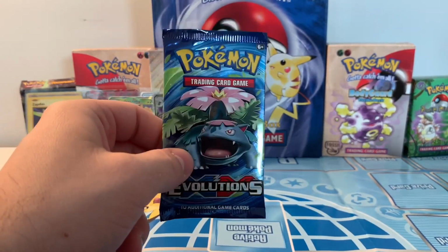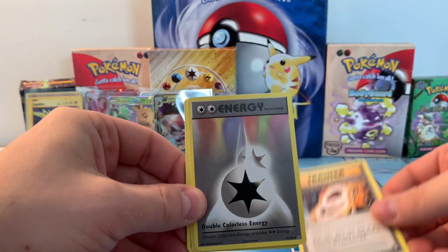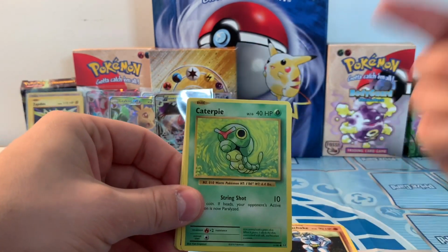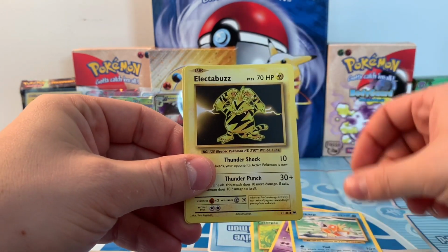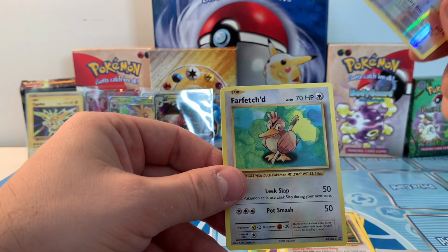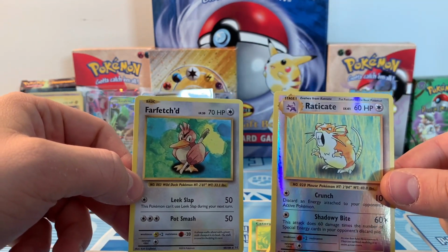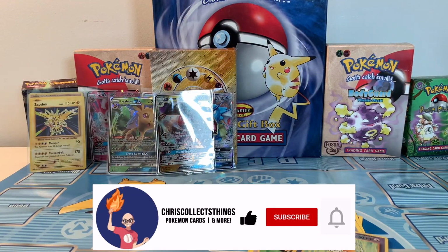Let's pull a Charizard. Let's Charizard go. Spirit Link. Okay, just Spirit Link me a Charizard here. Double Colorless Energy. Used to be rare. Machoke. Machoke would be a good guess. Caterpie. Drowzee. Koffing. Electrode. Rattata. Rattata. Reverse holo Raticate. And a Farfetch'd. What a bummer. We got two stars there. I think I need Eradicate, so that's cool. Farfetch'd, what a bummer.